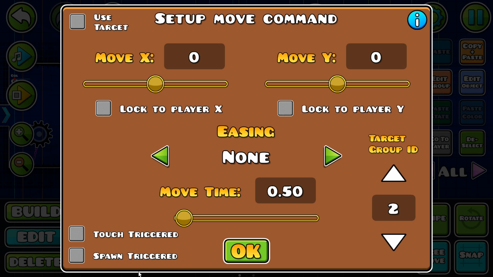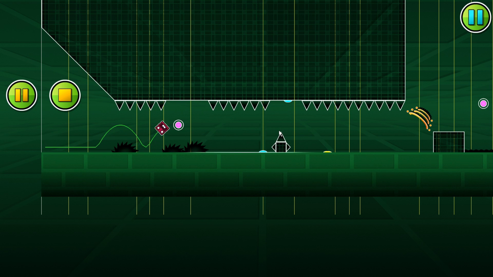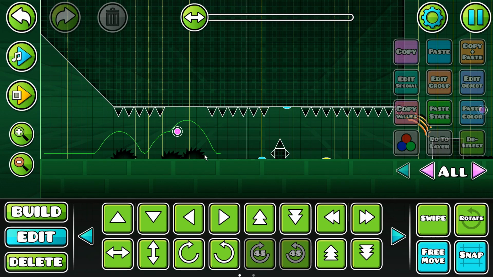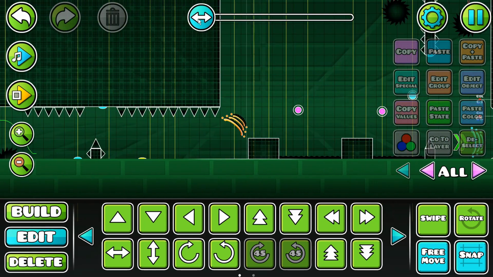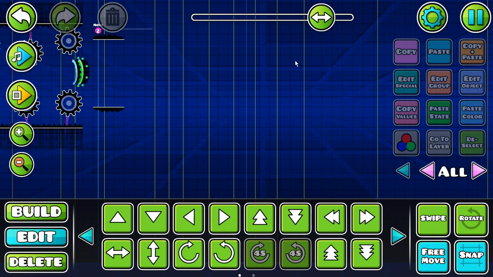Now, spawn triggered, touch triggered. Maybe we can trigger it, like, once we touch an area, then it's gonna appear. Because I think if I just lock it to player X, is it just gonna... If I start now, for example, the platforms aren't here. Even though I said lock... Oh, maybe because it's not locked to the Y coordinate.